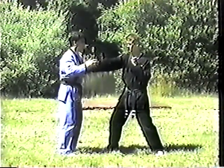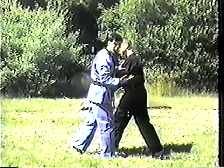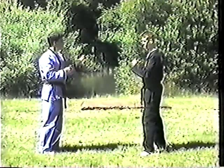A lot of people say, well, when I'm doing this move, I feel like I'm too close to this. Well, you could have been blocking that hand to start out with. So let's do it step by step. Remember, this is just to get the dictionary of movement, of physical knowledge and leverage into your head.